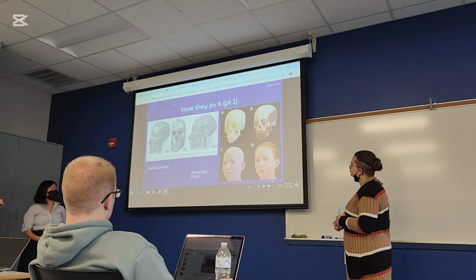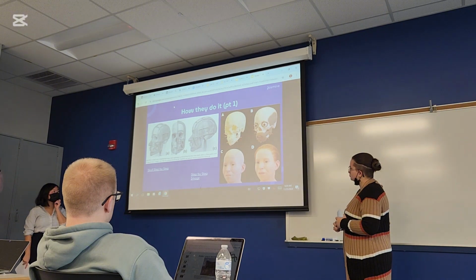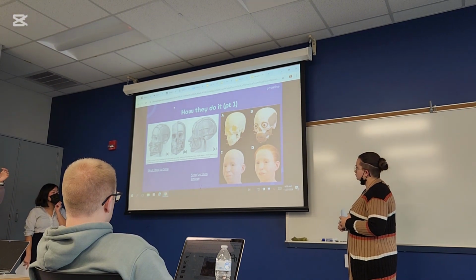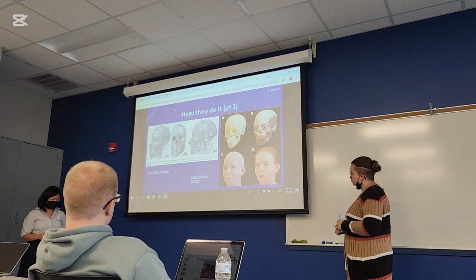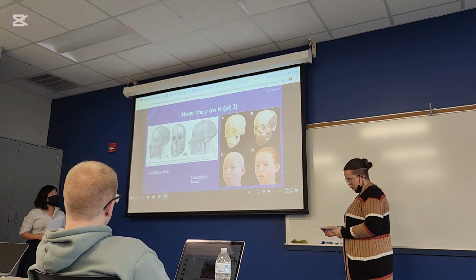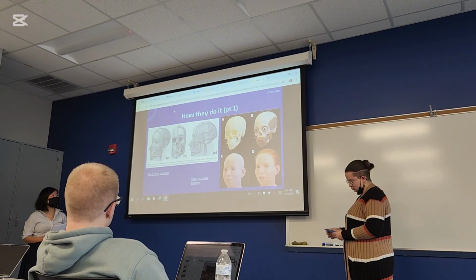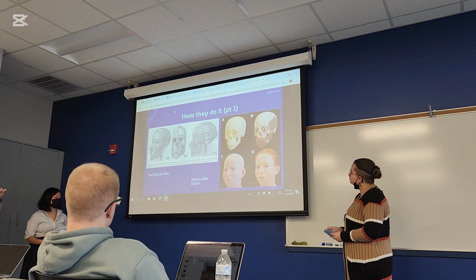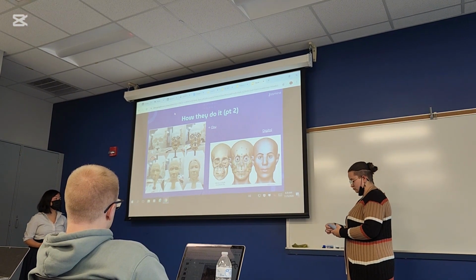Okay, so how they do it, the skull is more step by step. Here's a different process, where they just take the skull and layer it on automatically. And then it's also the different pegs. So they put the pegs on the high markers, like your cheekbones, and then around your eyes and your chin or your jaw. And then they would fill that in, and then fill in the eyes, the lips, and face. And another way again is the digital.